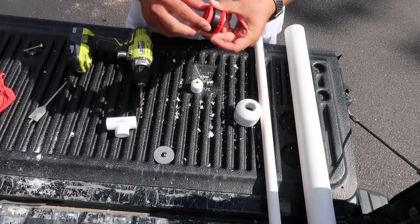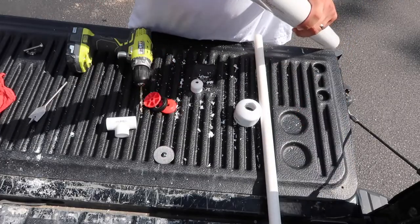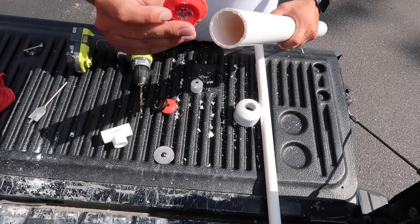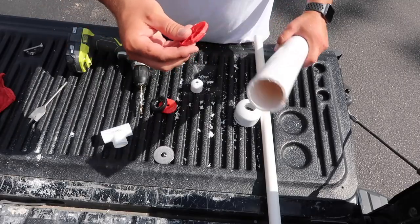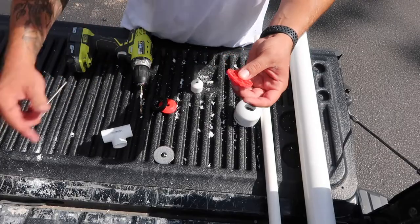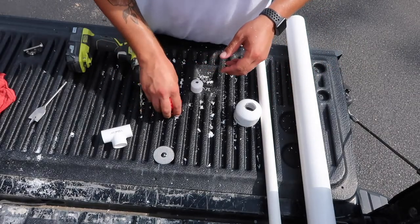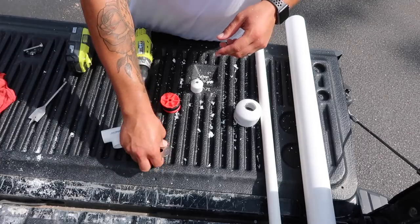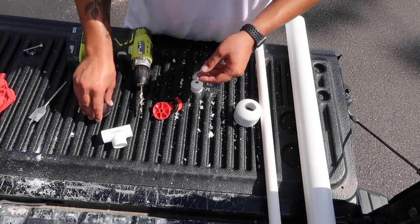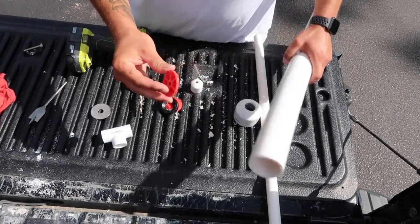For the next step, get your test plug. On the test plug, one of the sides is going to be slightly larger — they're made to fit right in the end of the 2-inch pipe, so the larger end would not be able to fit inside. What you want is for it to be able to fit down in there, and that's what's going to help create your suction. I used a multi-tool and a Dremel to cut around the excess and grind it down into a smoother circle. If you don't have tools to grind down that plastic, you can buy a 2-inch washer and just replace this with the washer — that'll pretty much do the same thing. I went ahead and ground it down so it slides right into the end of that 2-inch pipe.